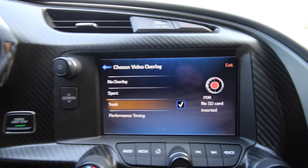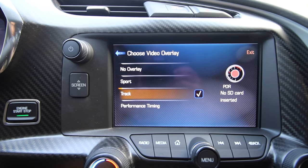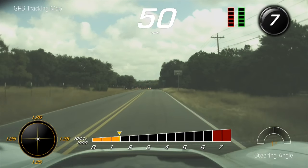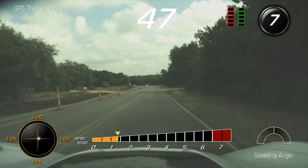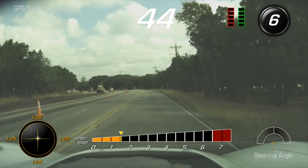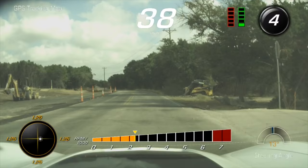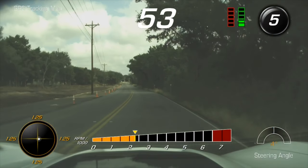If we go down to Track, this is my favorite one. Track will pretty much do that with a couple of additions. On the top left it says GPS tracking map — that's just because I'm driving on a public road, but if you're on a track it'll pick it up, or you can just define a finish line. So it can show you where you are relative to the track, which is pretty cool. In the center there's the miles per hour — again it's in white, kind of tough to see. Top right is going to be the gear you're in. Also new to the Track overlay is how much gas and brake application there is, which is pretty cool, so you can really fine tune your racing line.